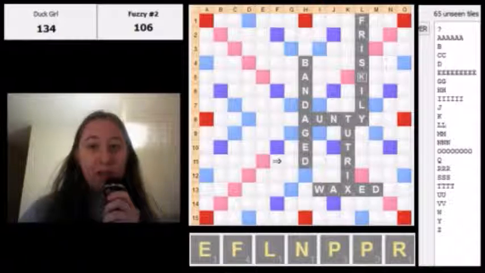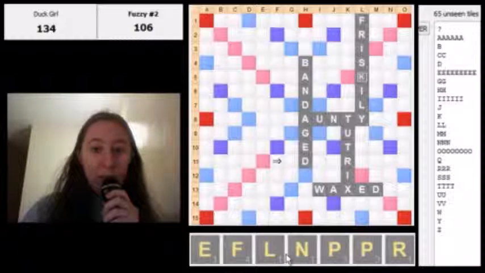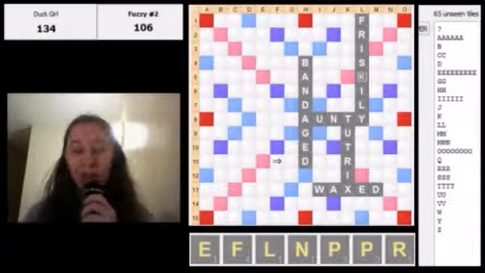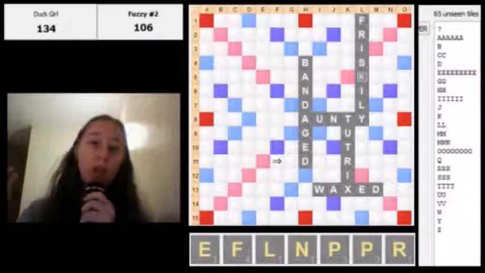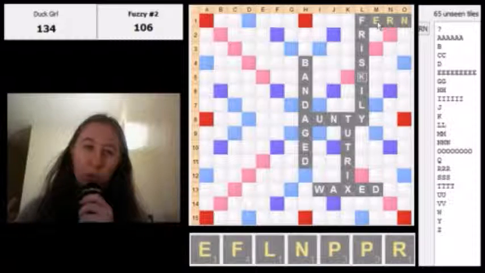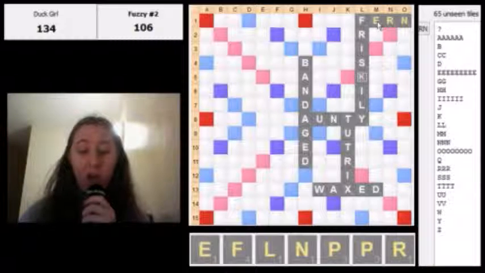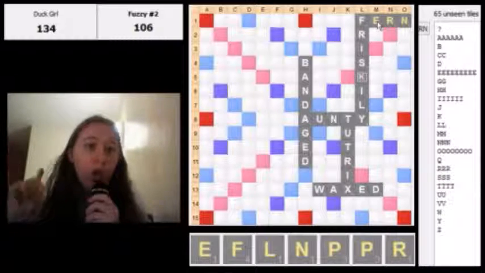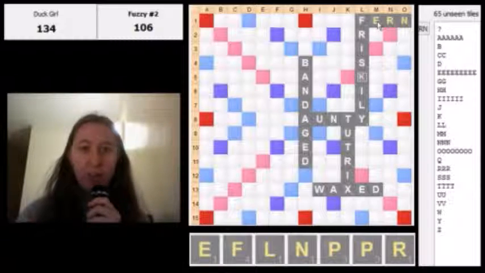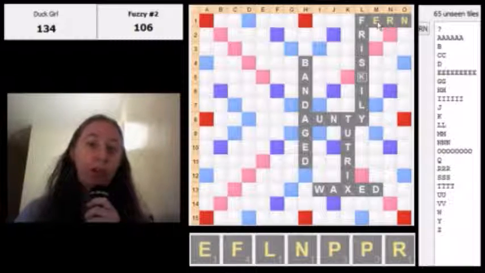So the first example is this rack here. Our opponent has just opened a triple with Friskily. And we're sitting with this rack that's kind of a bit unpleasant. So we could take the triple with something like Fern, but we're leaving FLPP on our rack. And if you've watched one of my previous guides in this playlist, you will know that this is a really terrible leave, and you should really consider not leaving yourself with these letters.